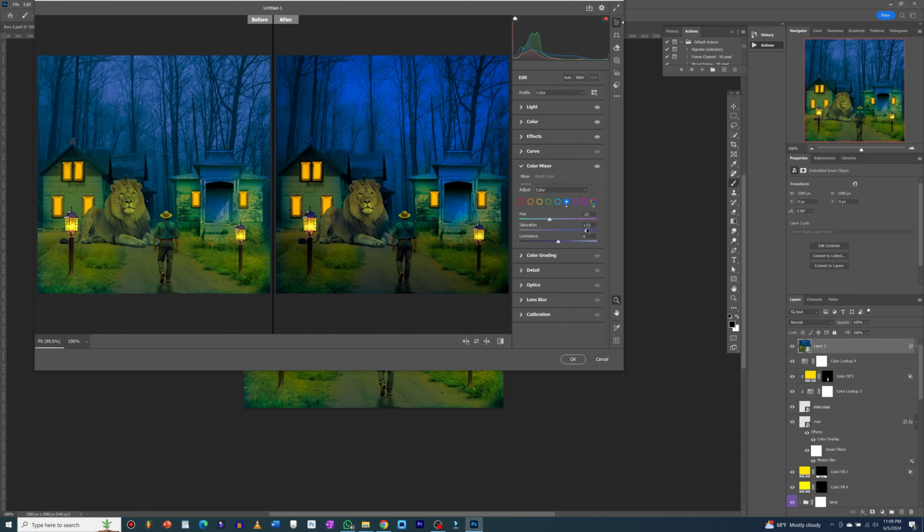Create this saturation like this, and I don't need the luminance. I don't need to light it up because it's going to create other problems for our light again. Saturation somewhere here is okay. Color grade, details. On the details, I can remove some of the noise from my composition like this, and go ahead and hit OK.